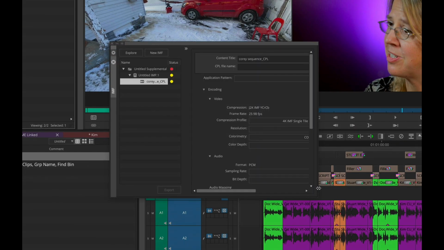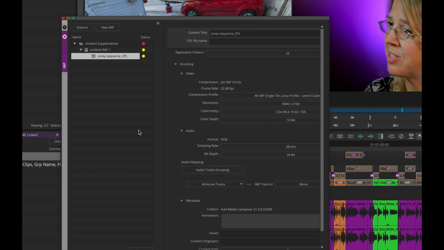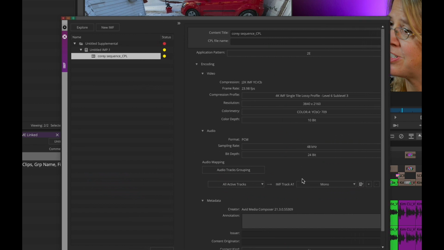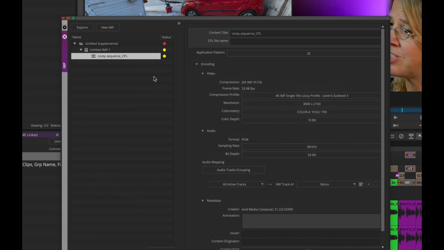And that's basically the ability to add to an existing IMF. So I don't have to duplicate efforts and re-encode the same media. If I just want to add a separate language track, or I've made a quick editorial change or something, I can now do that with a supplemental package here through the new IMF tool. You'll see all of the tool sets here for your encoding, your video, your audio mapping, metadata, everything is all contained inside here prior to your export.